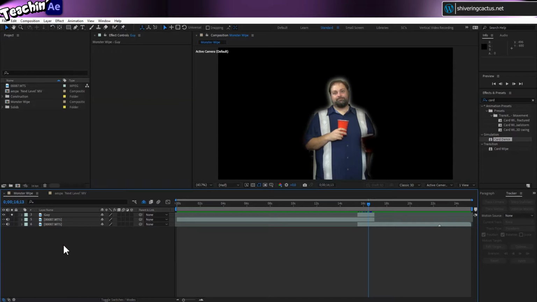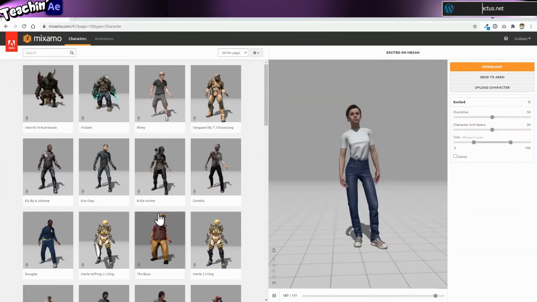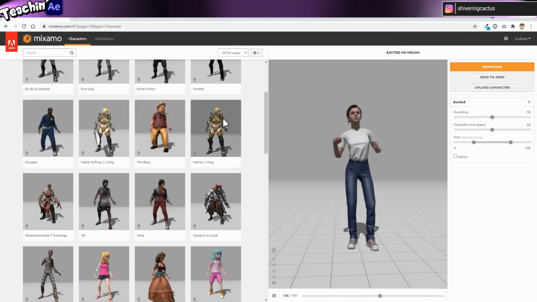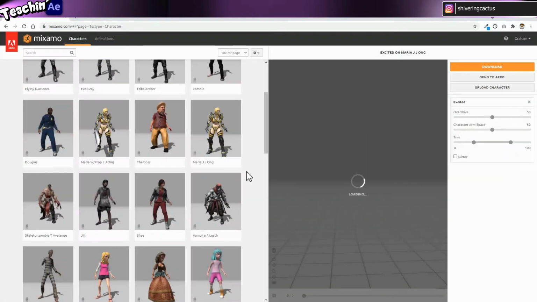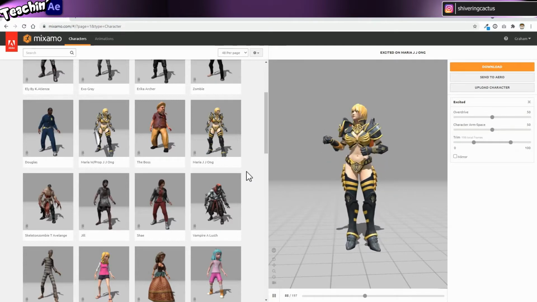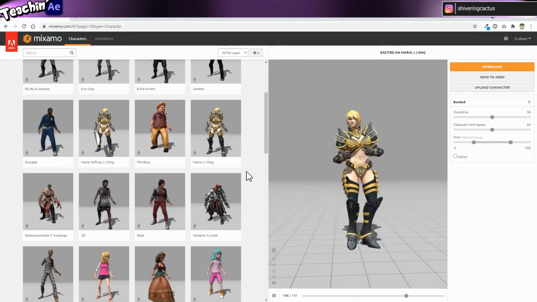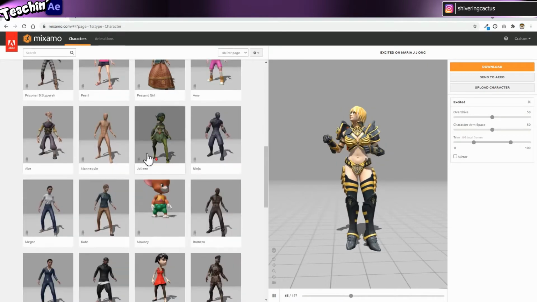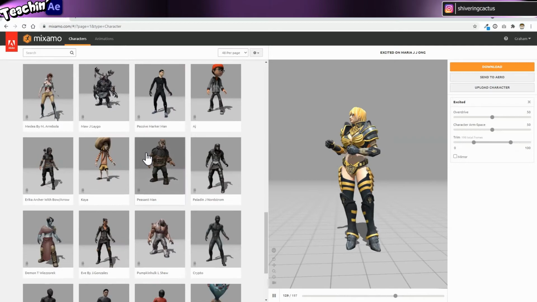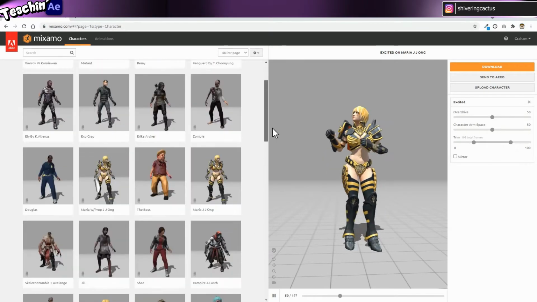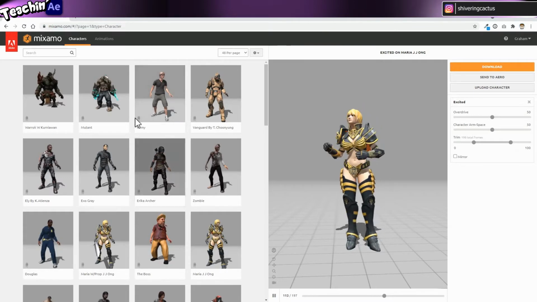Let's go and find a comedy character to pop in place. I'm going to use Mixamo for this. I've already talked about that in another tutorial, which you'll find a link to in the description. But we can now select a character and then we can apply an animation. There are a whole bunch of dance moves in here if you're using it for a dance video. Our guy's drinking, so I guess we need to find a character and then see if there are any animations around drinking. Okay. Maybe not that one.